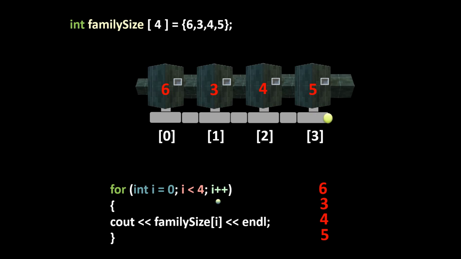But what happens when I can't go beyond the specified boundary of my for loop? Well, that's what we're going to talk about today. We're going to talk about the subject of dynamic memory and dynamic memory allocation.